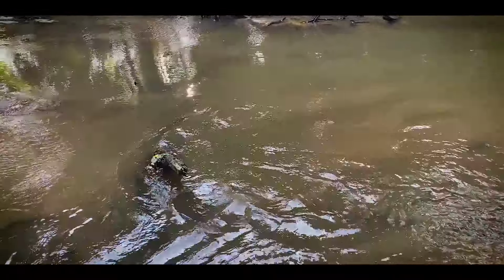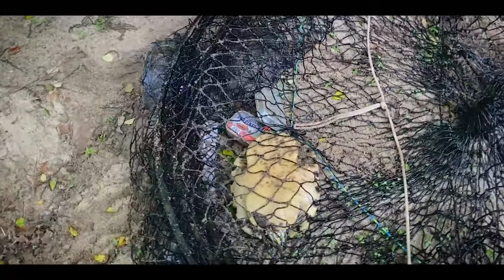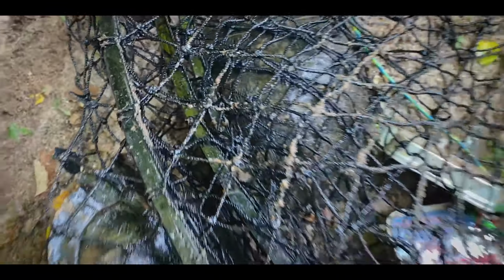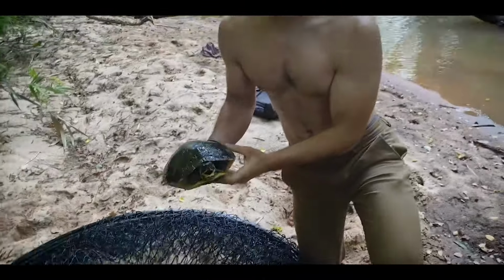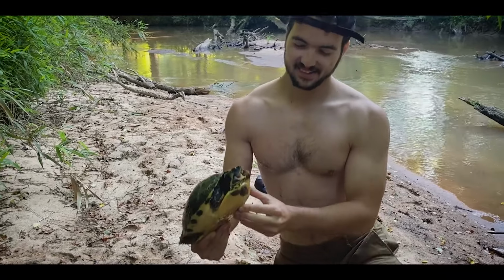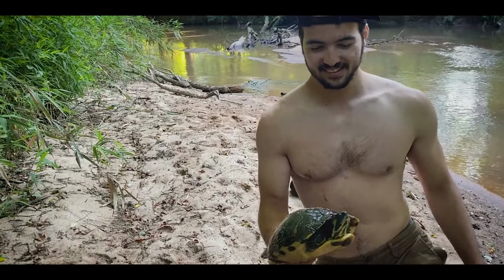Oh, is she gonna bury right away? All right, so other turtles in the trap include the infamous yellow-bellied slider. This one has some big old leeches on it. There's our tin of sardines. Yep, more yellow-bellied sliders. So we're gonna release these guys. Got Michael Skibstead helping me out today, by the way. Check out the CheloniaCast. I'll post a link down below.